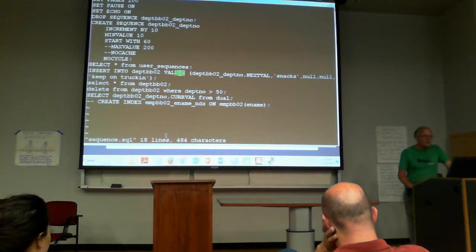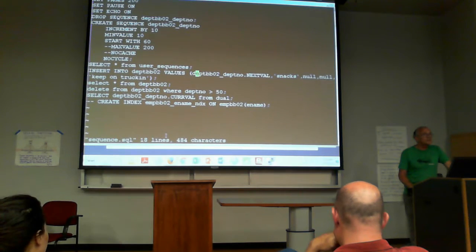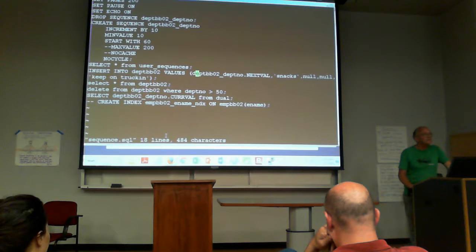So I'm going to insert somebody, and this is how I invoke the sequence. The first field in the department table is DepNode. That's the field in which I want to use this sequence called DepBubba02 DepNode. All right.